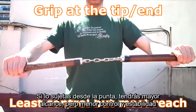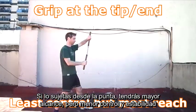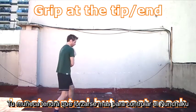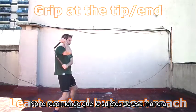If you grip by the very end of the Nunchaku, you will get the most reach. However, you will lose stability and control. Your wrist will have to do a lot more work in order to control and keep the Nunchaku stable. I don't recommend holding it that way.